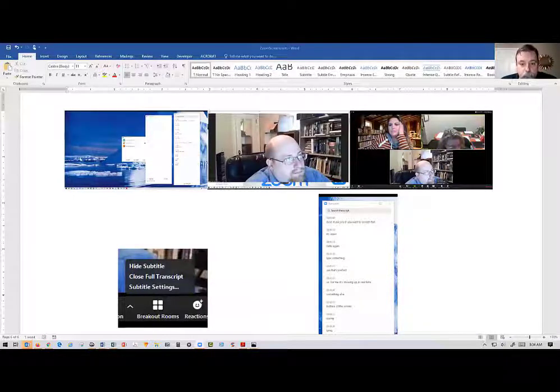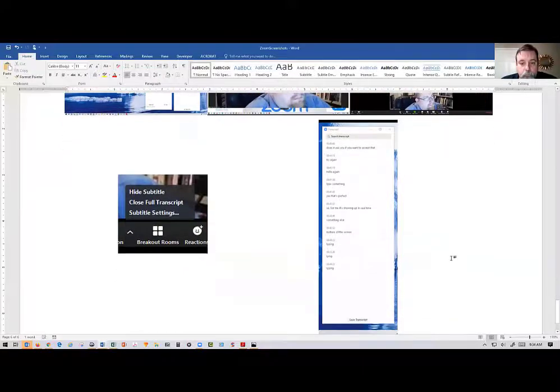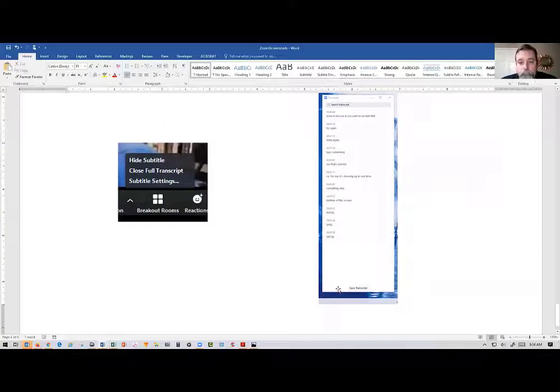But I do think it's great that we have this transcription, this closed captioning at this rate. If we can't get the other to work, at least we have this. And you can save the entire transcript. If I scroll down on the screen, you can see the button to save transcript. So at the end of the class, you could save that. I haven't worked with the transcript much, so I do not know if there's a way to set that to automatically save like there is with the chat, but that's something we'll continue to investigate for you.